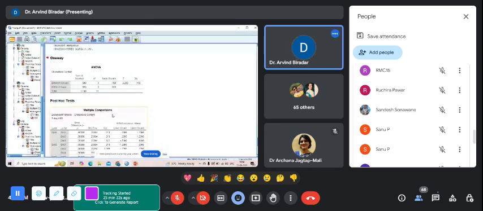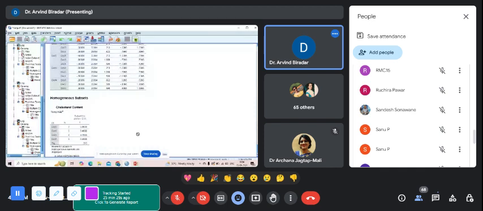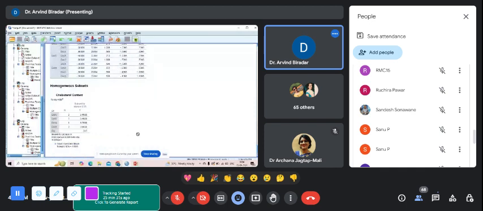Cholesterol content. What happens here? Sometimes 8, sometimes 2, 3.